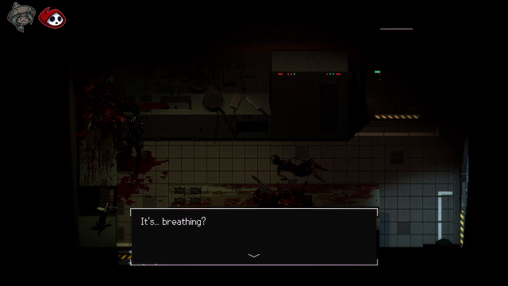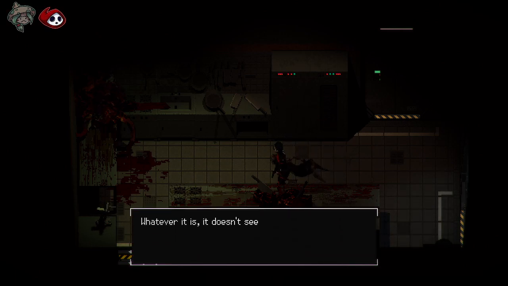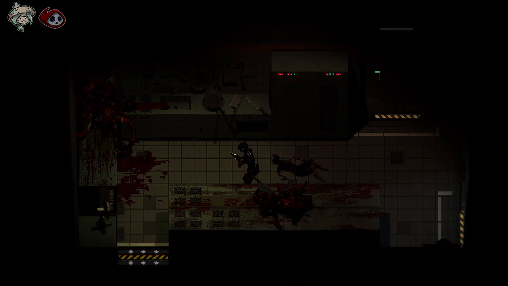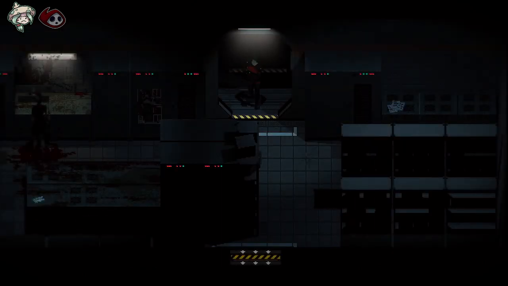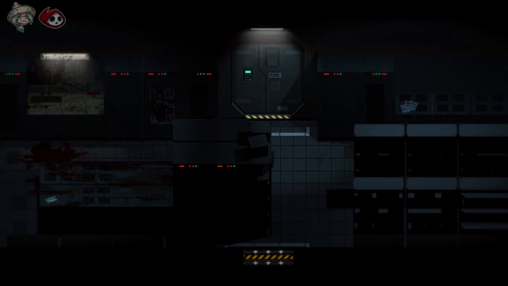That is just a ton of flesh. Breathing? The fact that it's moving that much implies that its lungs are very large, which is not a particularly enjoyable idea. Whatever it is, doesn't seem edible. Do you eat? Yeah, the replicas, it said that they have organic parts. So presumably they would need to feed those. Ooh, critical!